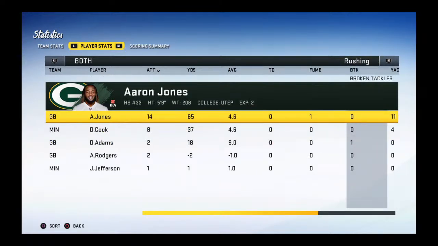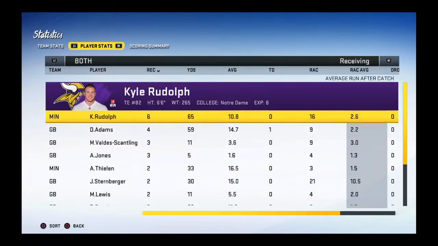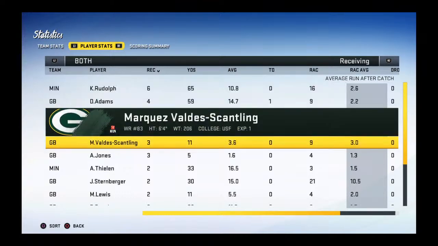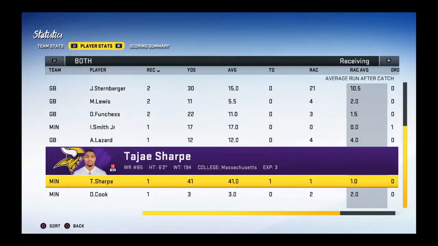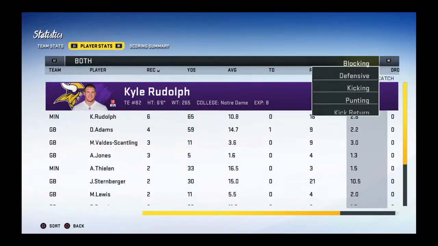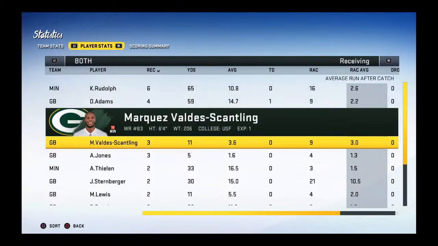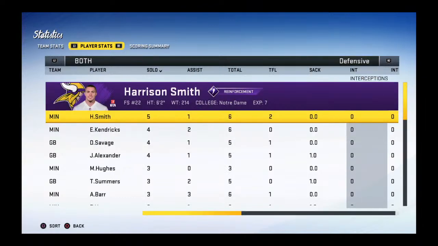Look at rushing now. Aaron Jones leading the rushers. Going to receiving now. Kyle Rudolph leading receivers. And a decent amount of good catches and everything, as Tajay Sharp had that one long touchdown. And we're going to look at how many touchdowns were there. There was 2, 1 for each team. We'll look at defense now.